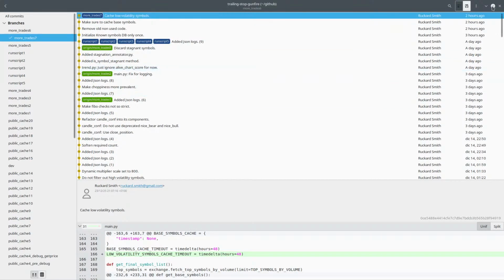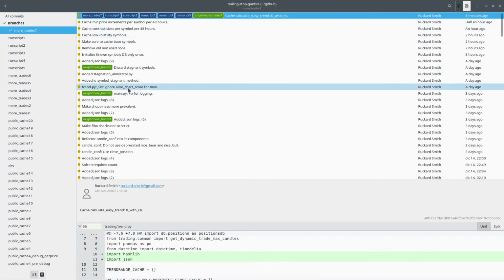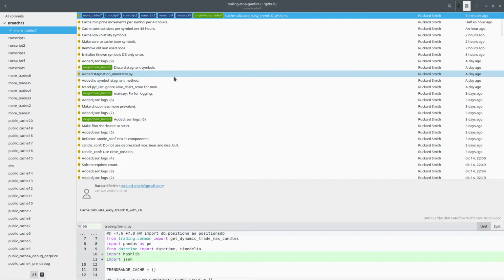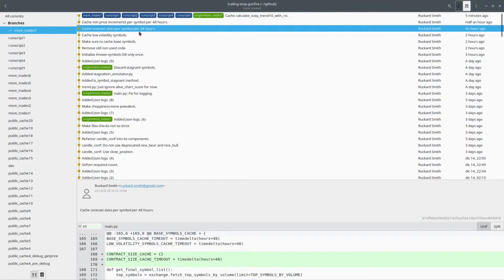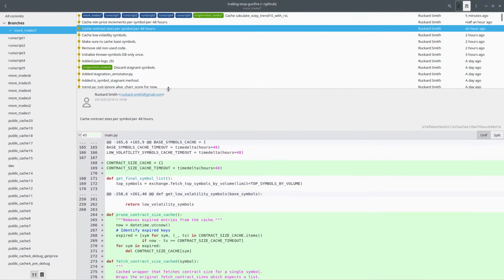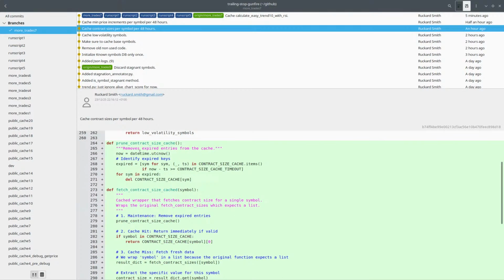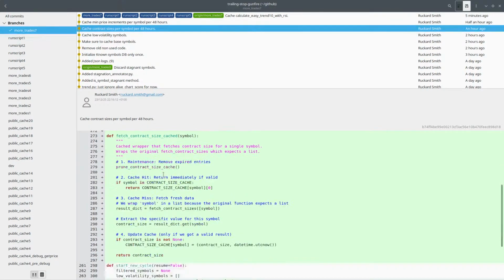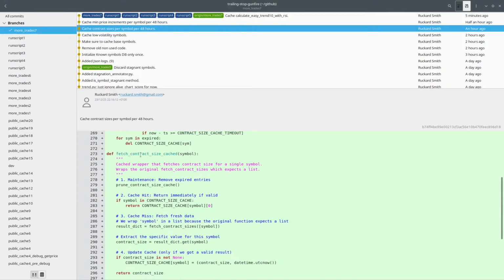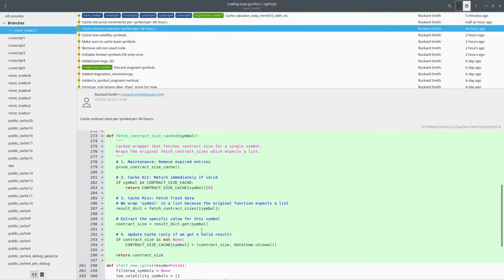Okay, let's take a look at what the hell we have done in here. So it should be this commit, isn't it? So we have the contract size cached, contract size timeout, we have the pre-owned stuff, and we have this fetch contract size cached, which calls fetch contract sizes.